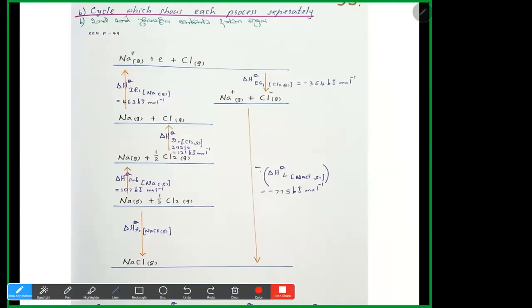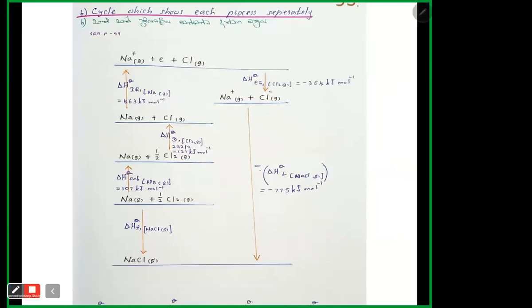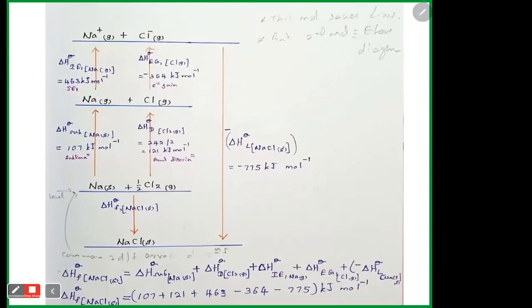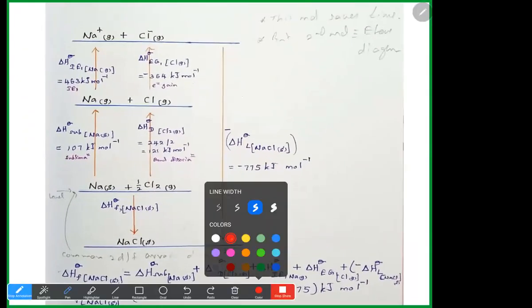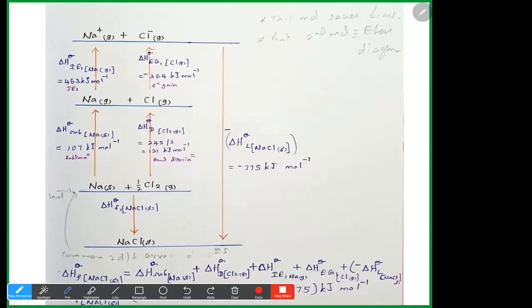So this is again going with these equations that we already did. So again, I'm going to start from this formation. Okay. So formation means starting from sodium solid and half Cl2. I'm going one by one. Either I can go directly with sodium, then separately with chlorine, or otherwise sodium once, chlorine again, and so on. It depends. So I'll show this one. I think you can understand it easier. But if you practice with the other one, that's easier to go with the energy level diagram. So this is the initial level, formation.